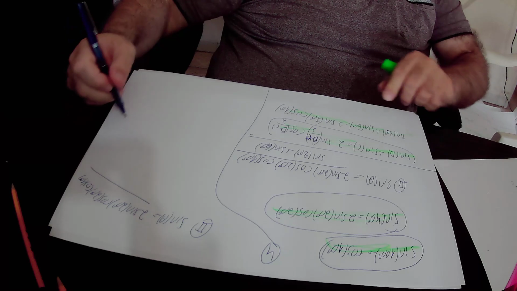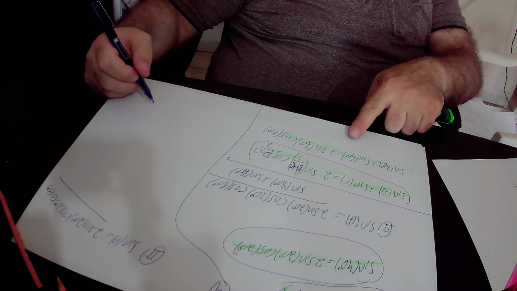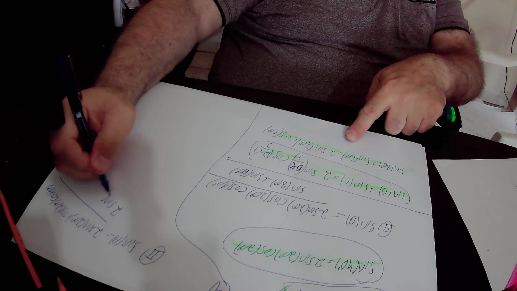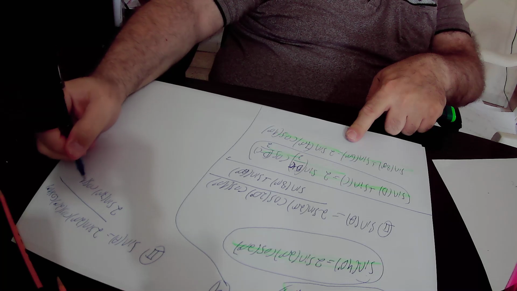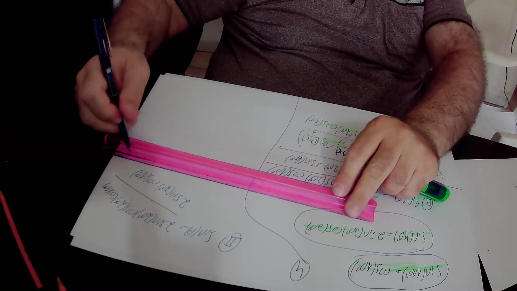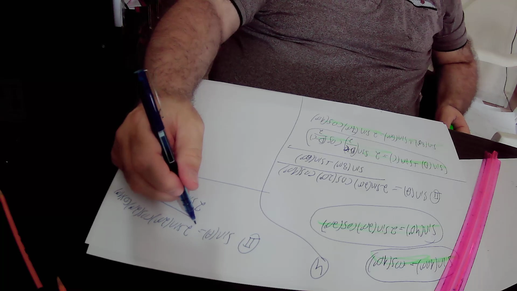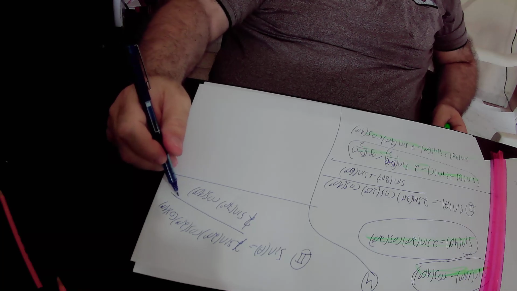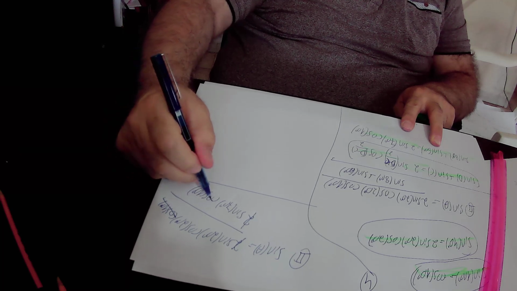over sine 80 degrees plus sine 60 degrees, but we have already found out that sine 80 degrees plus sine 60 degrees equals 2 times sine 70 degrees times cosine 10 degrees. So in this equation number 2, we have 2 in the numerator and 2 in the denominator, so 2 will get cancelled. And we also have cosine 10 degrees in the numerator and cosine 10 degrees in the denominator, so cosine 10 degrees will also get cancelled.